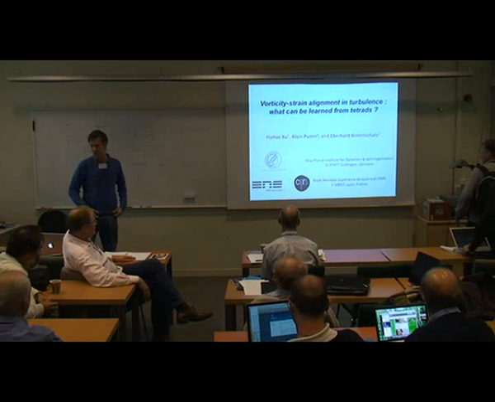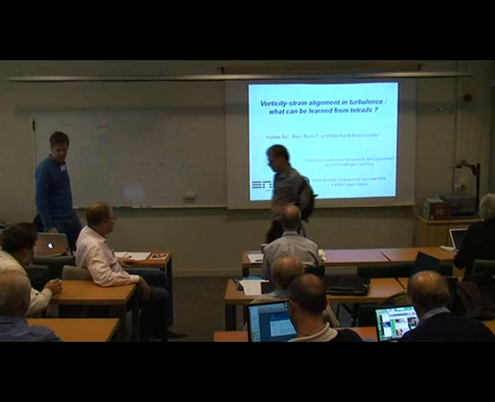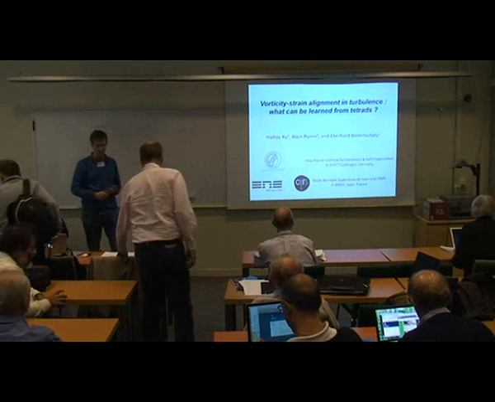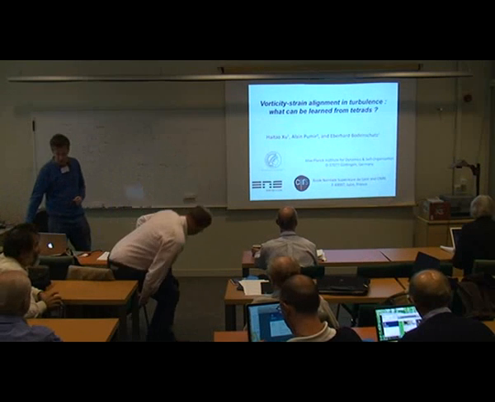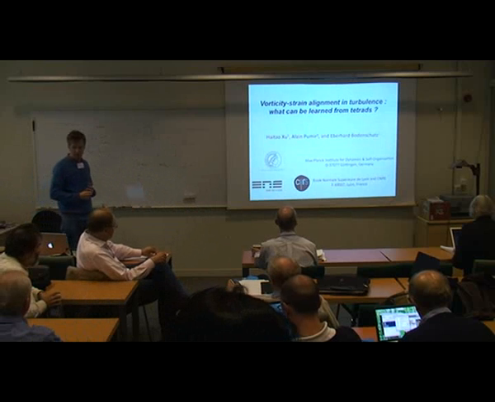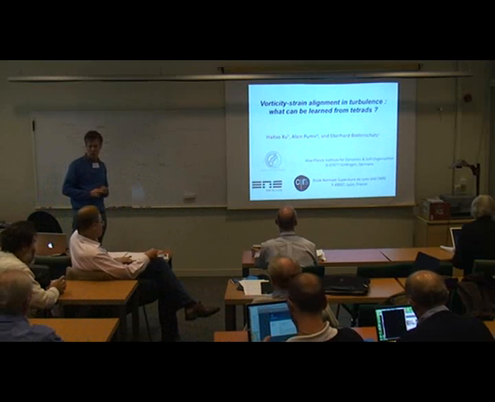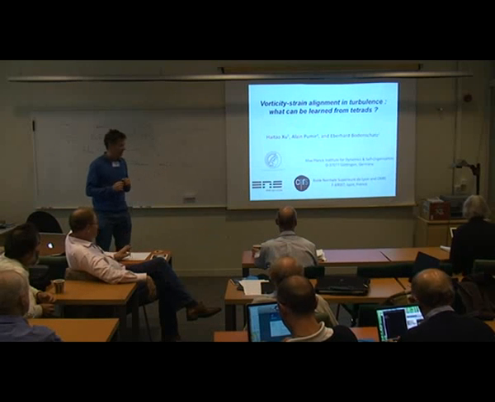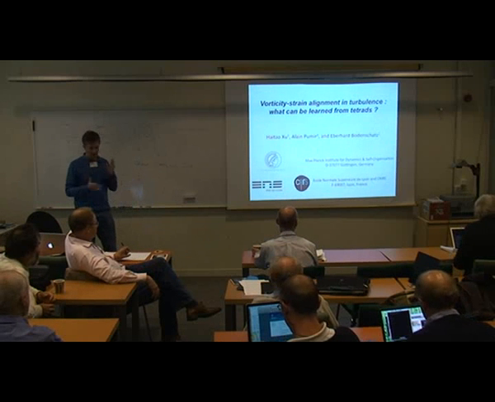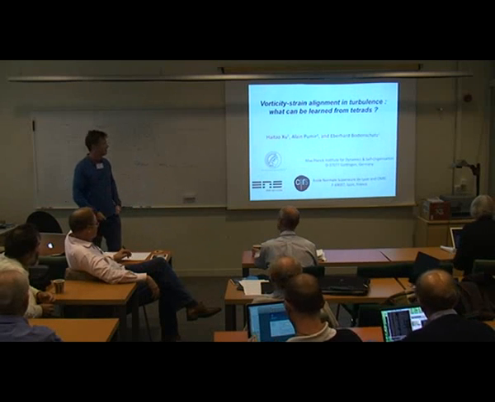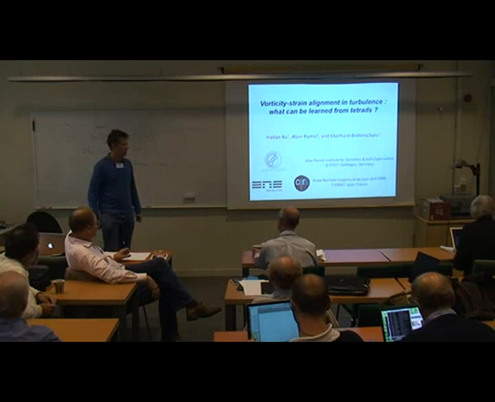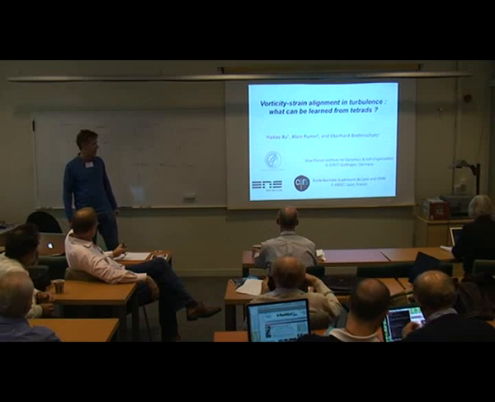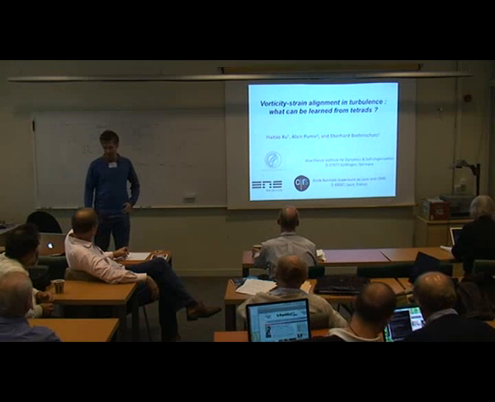Anyway, the real story I'm going to tell is a revisiting of things which have been known in the community for a number of years. The question is vorticity-strain alignment in turbulence. As I will be reminding you, there are some naive expectations, and in fact, when you look at hard data, it shows that turbulence has absolutely nothing to do with what you would expect.